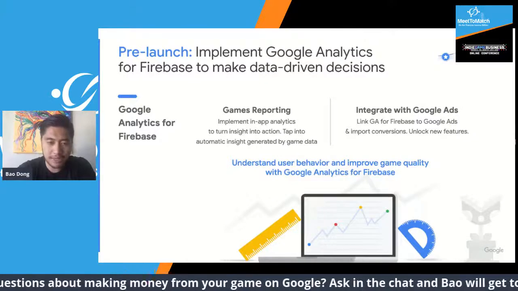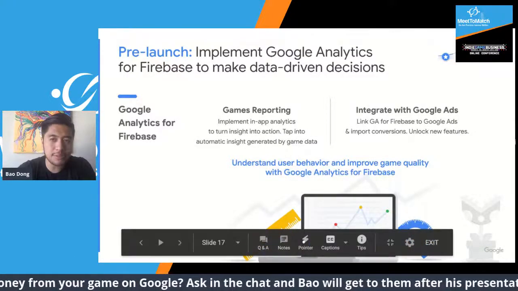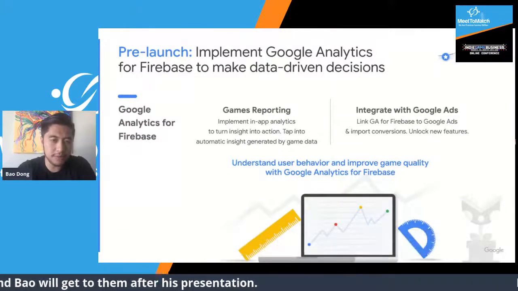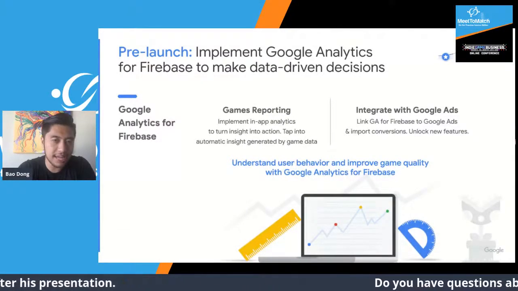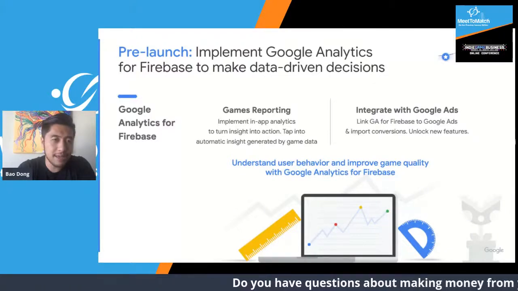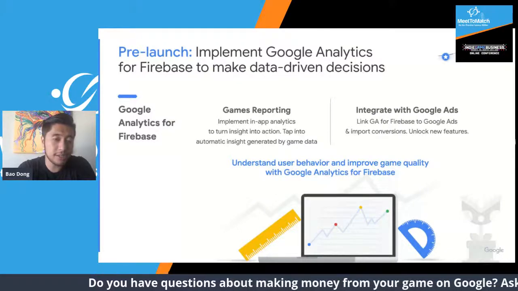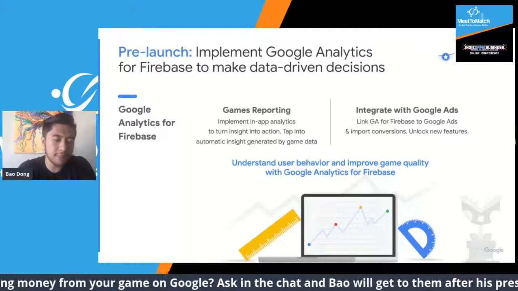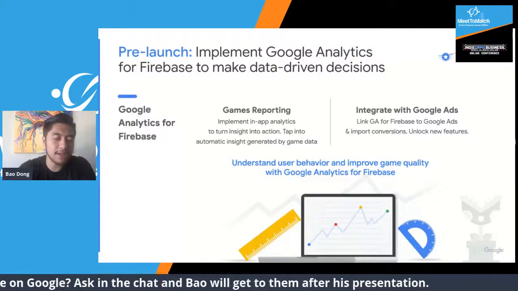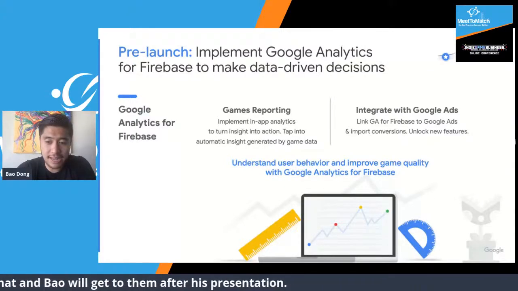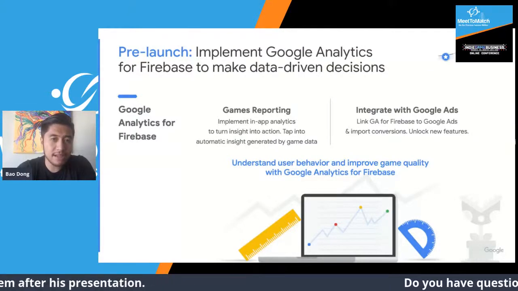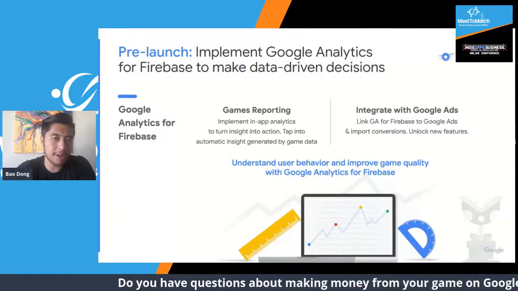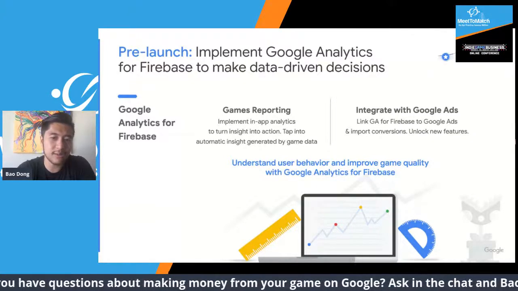From the marketing perspective, as mentioned before, when you are able to do this integration with Google Ads, you're going to be able to unlock a whole host of new features that will help you really understand the best way to look at your campaigns when you're doing soft launch. So if you're launching into markets that are not your main market, to just acquire enough users to get some data points, by integrating the Google Analytics for Firebase SDK, you're going to be able to understand if you're tracking the right conversions, if you're looking at the right things, and ultimately setting up your campaigns for success once we move to the next phase.